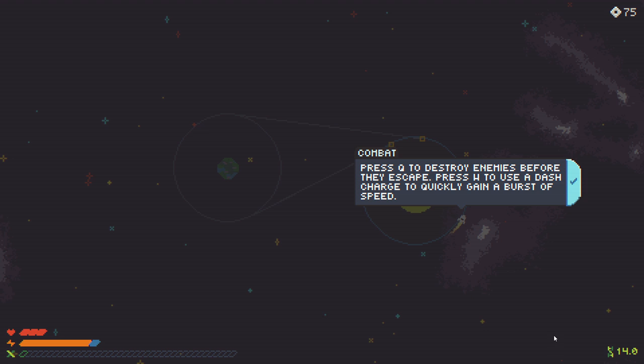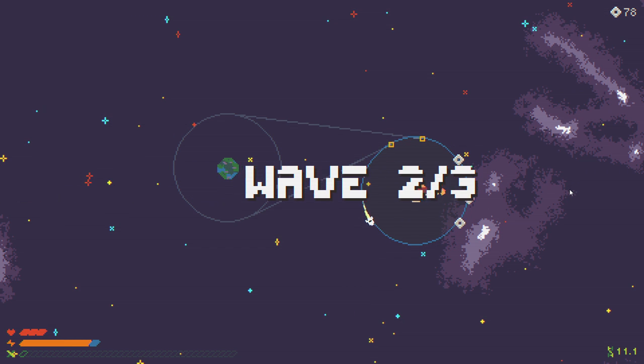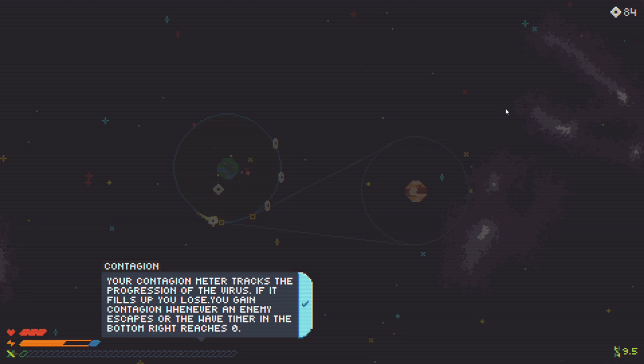Press Q to destroy enemies before they can escape. W to use a dash charge to quickly gain a burst of speed. I see. Okay, so we do a shot directly in towards the center, towards the planet. Interesting. Space near a yellow jump point to move the connected planet. Jumping restores your dash charges. Good to know. Oh my, that coin sound effect is so loud.